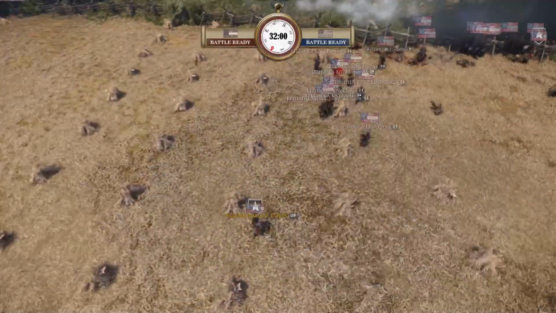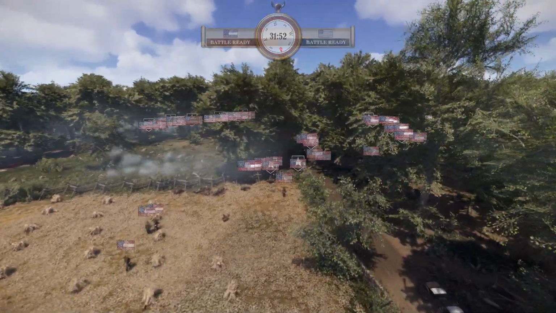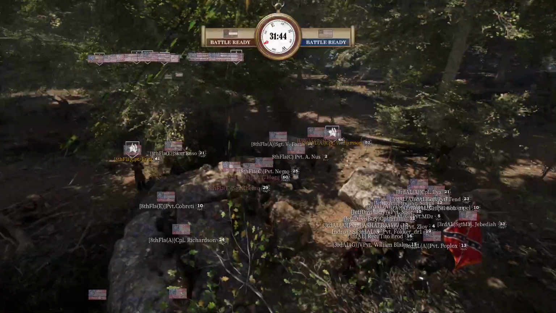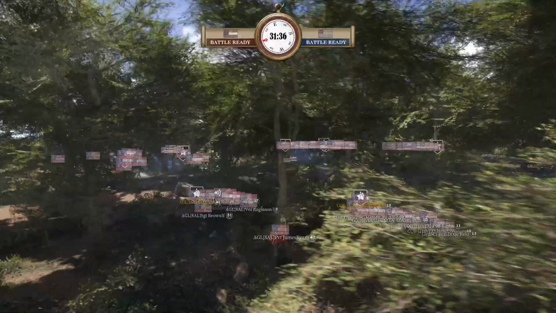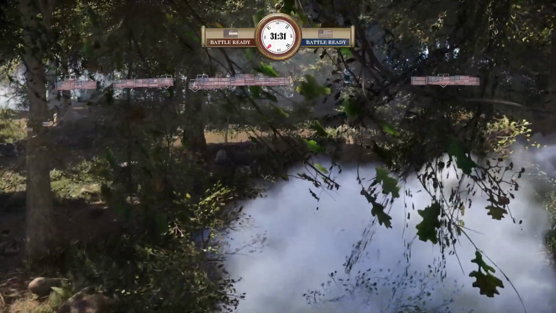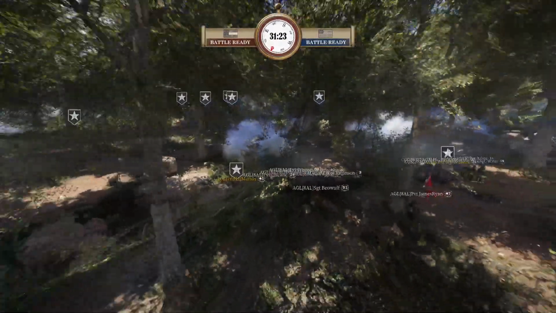LFL figured out they're taking too many losses, so they've got to give up that position. They are falling back. So the Union has at least taken the forward positions now. But the CSA still has a pretty good stronghold. You got LFL and Fritz now with this rock formation here as a new stronghold. They're going to try to hold their flank.